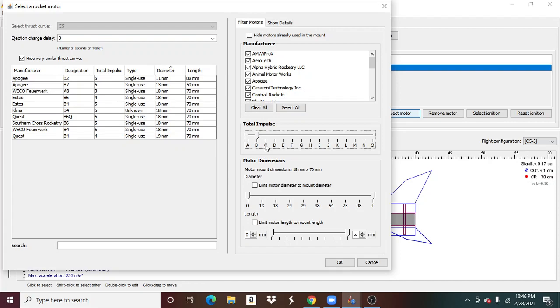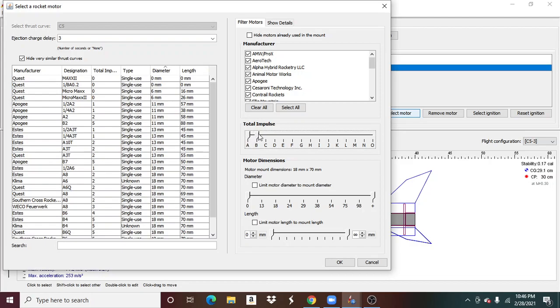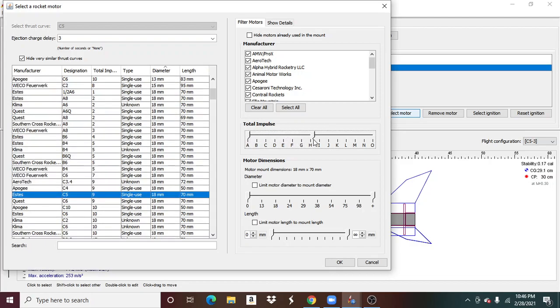Typically in rocketry, we don't use anything past an A 1/4, but these are just for really, really tiny rockets. They're so tiny, they're literally about this long from here to here. So you can understand they're tiny.